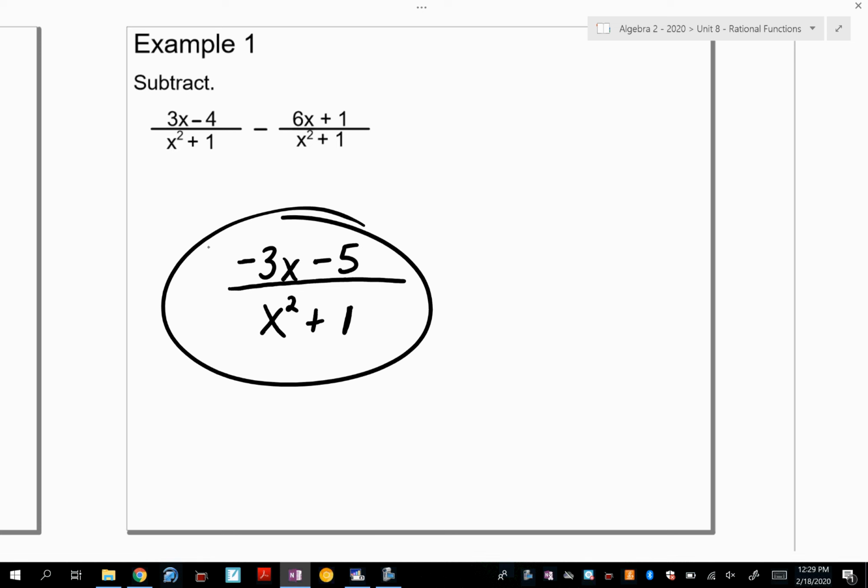Great. Now, that's not going to be on our test. It will not be on the SAT. Okay? It could be in college. So there you go. Now you've seen it. Now let's do something that's more challenging. I'm hoping you see that this is really straightforward when they have a common denominator.